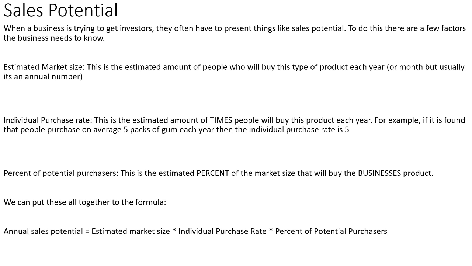So in order to do this, they need to know a few factors. One is the estimated market size, right? So you're going to need to know about how many people will buy this type of product. Maybe not yours, but just in general, how many people will buy this type of product. So, if you're going to be selling suntan lotion, you want to have an idea of about how many people buy suntan lotion each year. Usually this is done on a yearly number. Or if you're selling skis, you want to know about how many people per year buy skis.